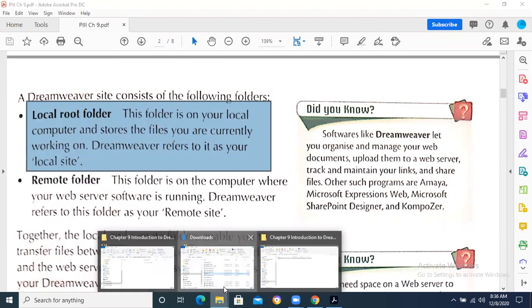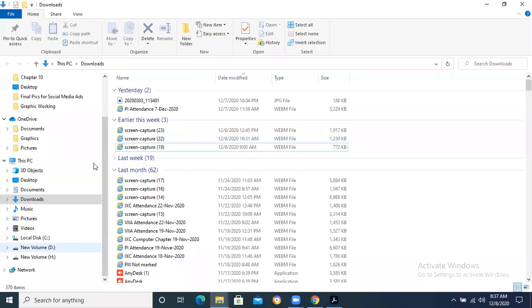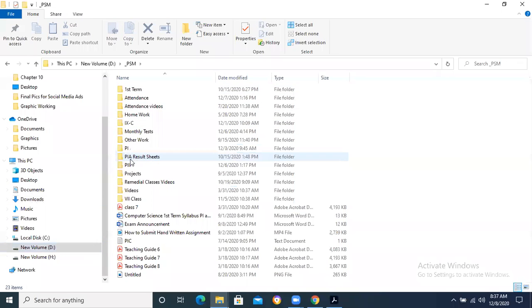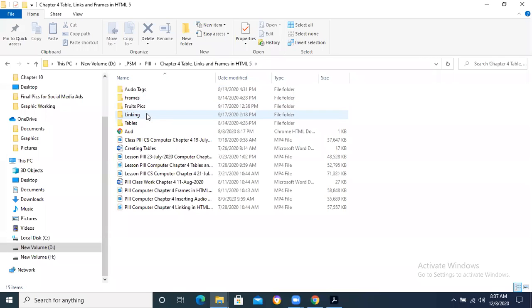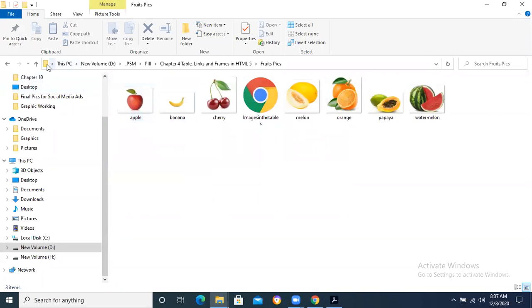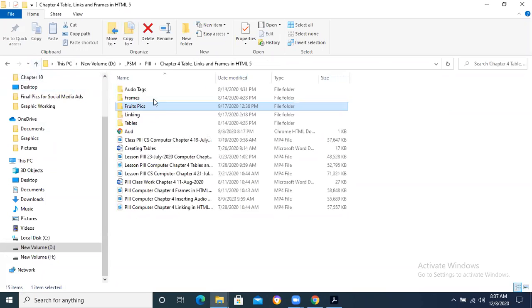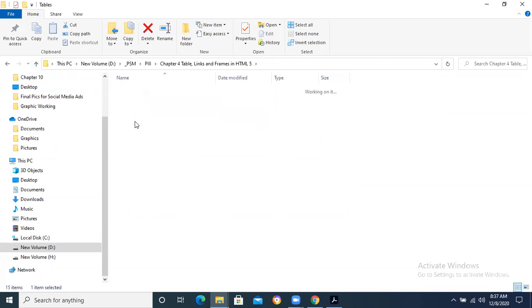And I had given you this example when we learned this in chapters 3 and 4, for example, frames and pictures, whatever web pages you have developed. This is the folder where I have got some pictures and one web page file; there may be multiple files in it.